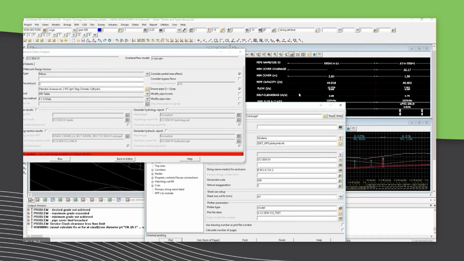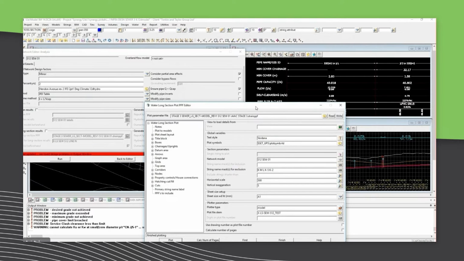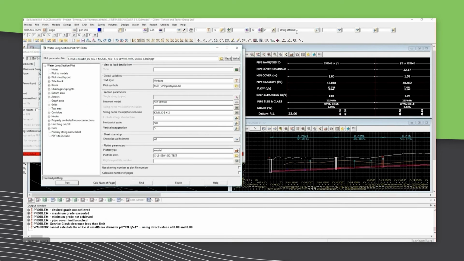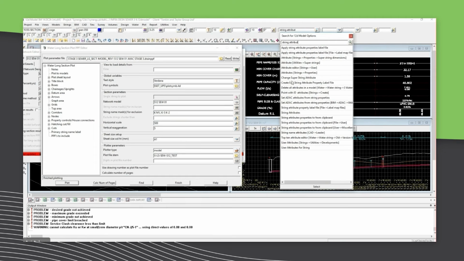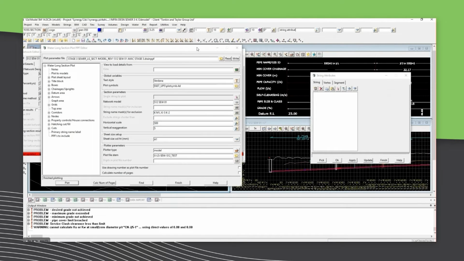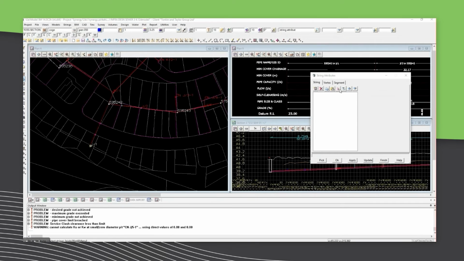You want your section to be reading the minor flow for the self-cleansing and the major flow for the pipe capacity. The way you do this is on your PPF. You first go onto your string attribute editor, and then you pick your pipe.